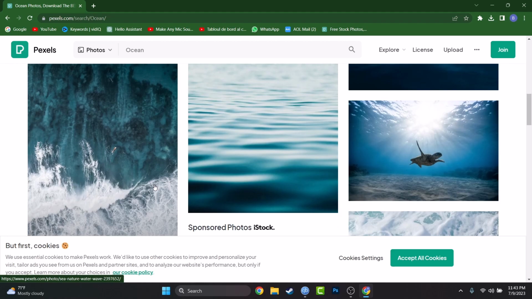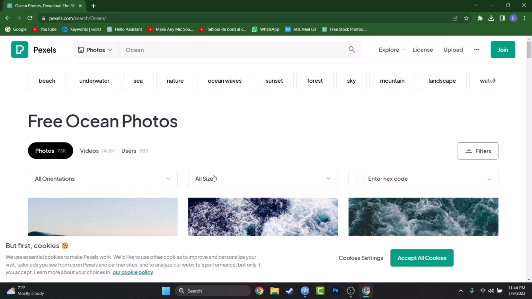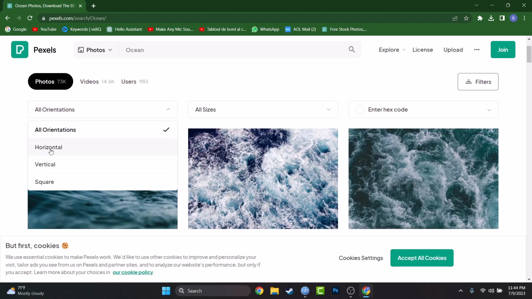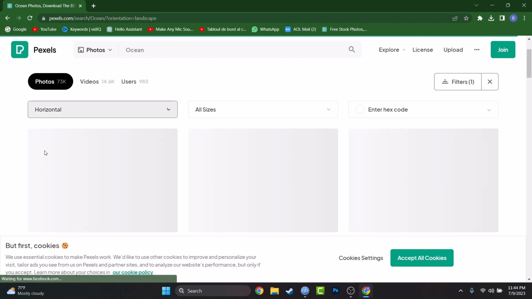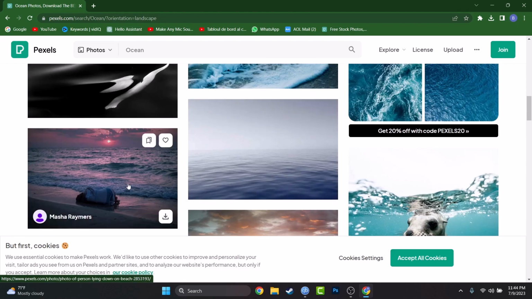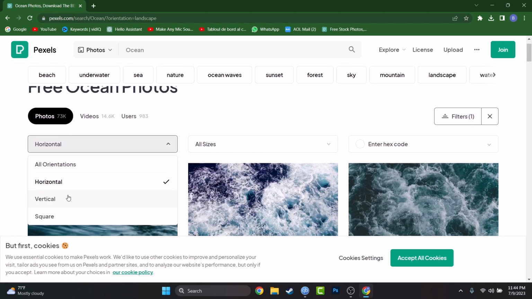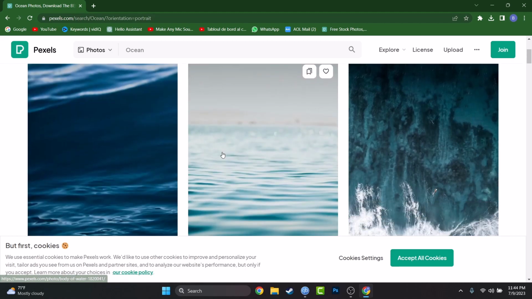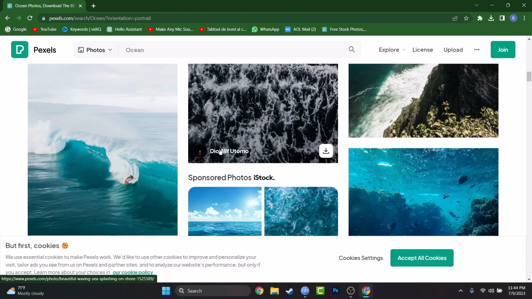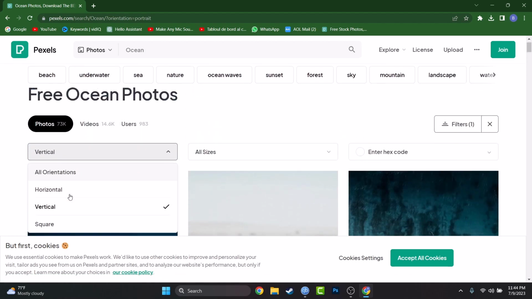Yeah, you have 16 by 9 or 9 by 16 photos. You have some filters here, as an example, all sizes. That's not the orientation. I'm looking for a horizontal one, more like 16 by 9. Yeah, they will work. And if I want something 9 by 16, I will have to choose vertical. You can use that on your stories or reels, maybe TikTok. They will work. What else do I have here?